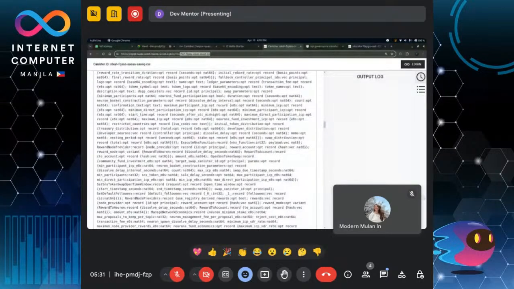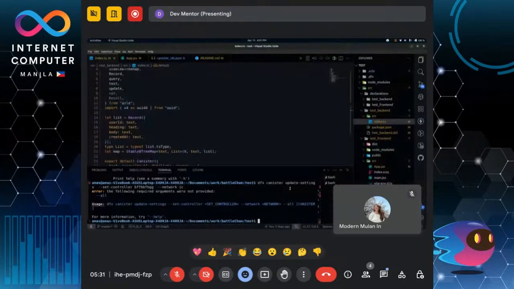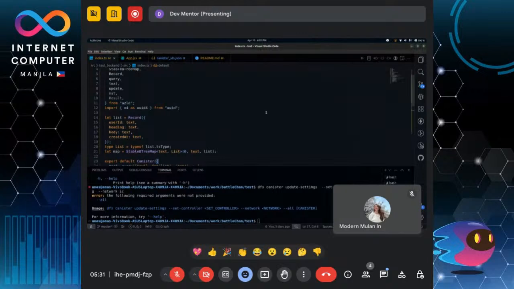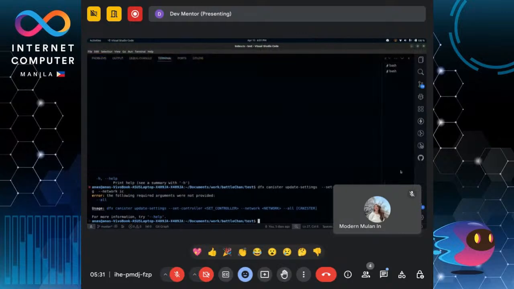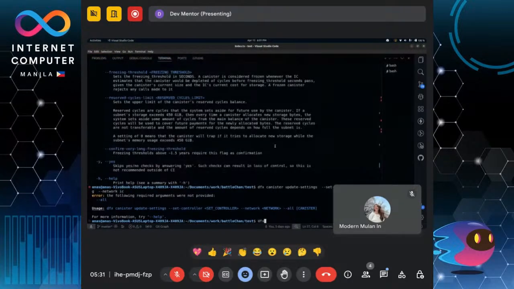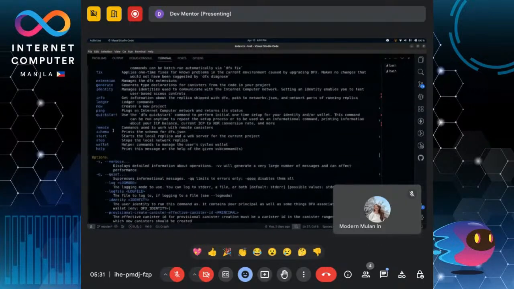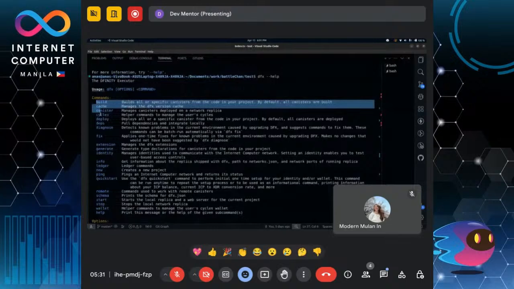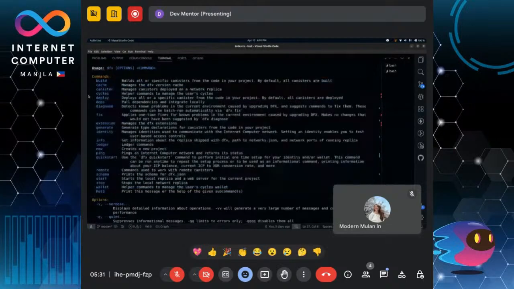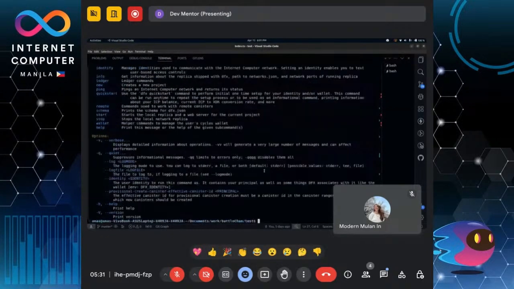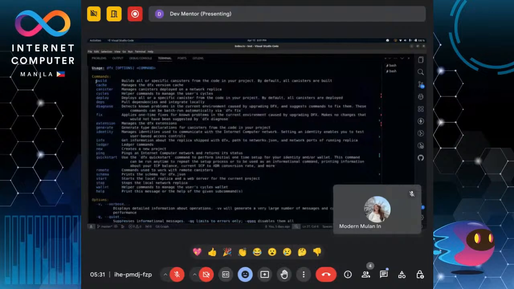So that is all about cycles, and that's how you can redeem your coupon, and that's how you can pass on the control to someone else. And you can explore many other commands using dfx help. Over here, you can experiment with these commands. Only then would you be able to learn how these things work. So make sure you explore these commands one by one, as there are many commands. I won't be able to cover this in our session right now.